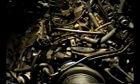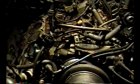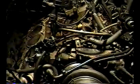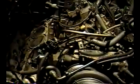So if you're going to keep the engine in the car, you have the option of putting inserts and not using the original OEM head bolts. Of course, like I said, if I were to do that, I'd always buy brand new. I wouldn't put the old head bolts back in. But most people on the internet say that's not a good idea because they'll just pull out in time. So you got to use inserts. As you saw earlier, when I pulled my head bolts out, they all look good. I didn't see any aluminum come out with it. But given the amount of work this is, it'd really be a goddamn shame to go ahead and buy some new head bolts, put them in, don't use inserts, and then they pull out.